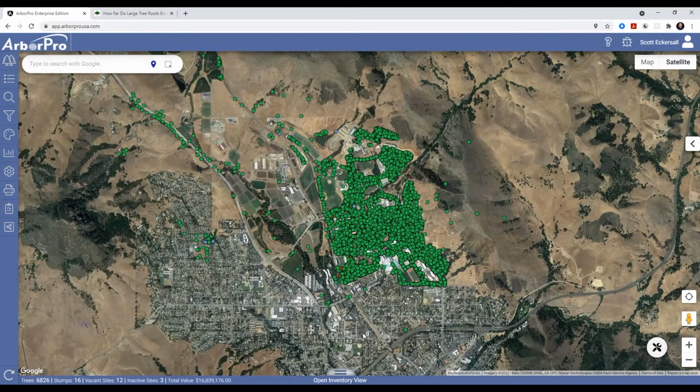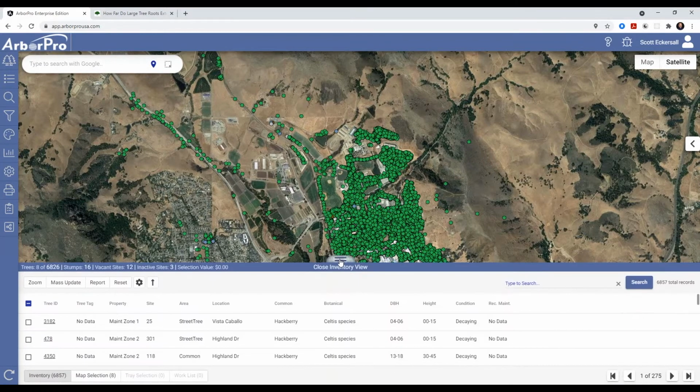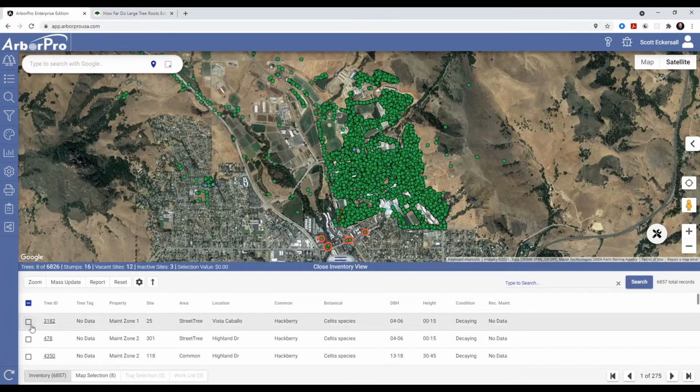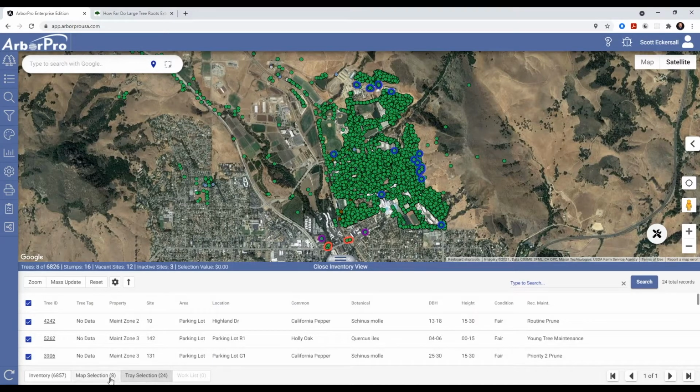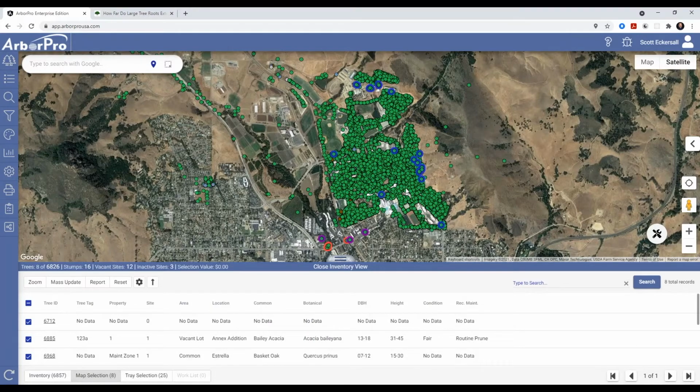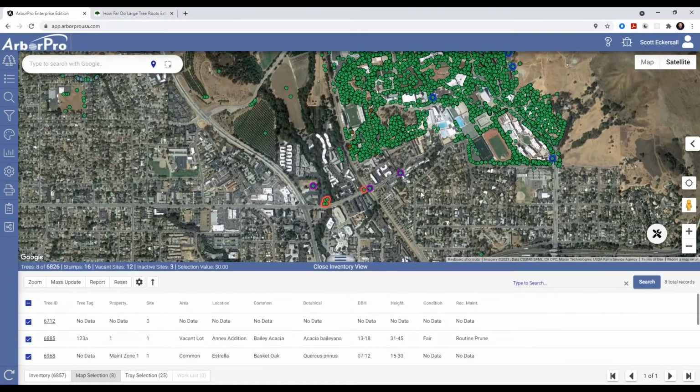And what's going to happen now is if I select a group of trees, so we'll go ahead and select some of these south end of campus. And notice my settings went back to red. So that reset kind of reset all the different settings. And then if I go in here and I say, okay, out of this map selection, I want to select 2 of them. And maybe I have a tray selection here left over from before, and some of that stuff is all showing up.